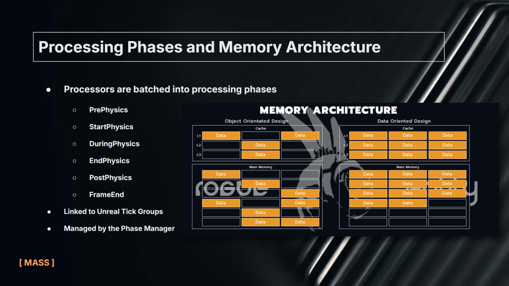So the way object-oriented design works is it will put an actor in memory when it's going to reference it, and whatever's attached to that actor, and that may not be contiguous in memory. So, you're going to have all these things being put into your cache that are different sizes, and they don't fit neatly into a cache memory slot.